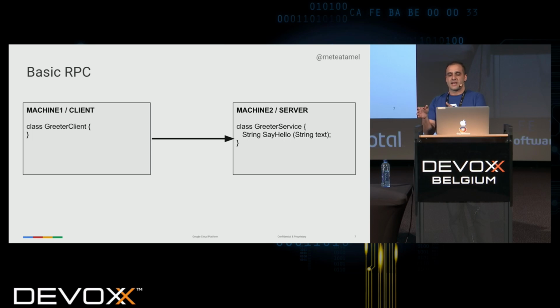You need to also send some text to the service, right? So how do you serialize that? Because at the end of the day, what you need to send over the wire is just bytes. So how do you take your text and convert it to bytes? What does that encoding look like? So even though conceptually it looks really simple, there are all these questions that come up that you need to answer.